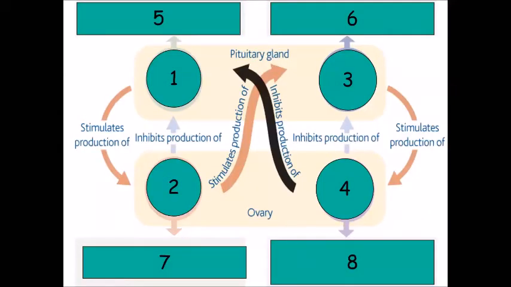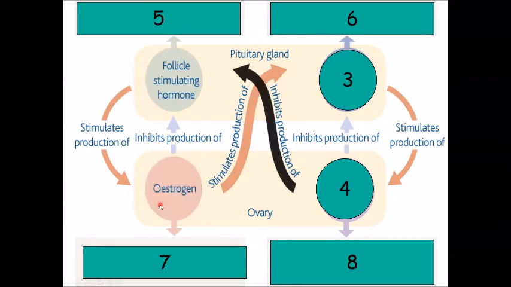What's really interesting about the hormones in the female reproductive system is they all work in tandem with each other. One thing doing something and inhibiting or triggering another effect. So the four key hormones are shown here, and I really like this diagram because it shows exactly where they're produced. The first one we're going to look at is follicle stimulating hormone, which when released will stimulate the production of estrogen. Estrogen inhibits follicle stimulating hormone.